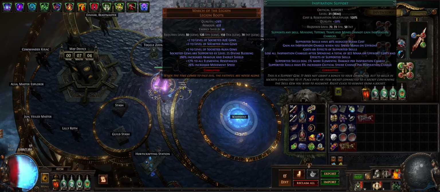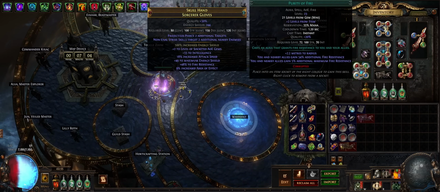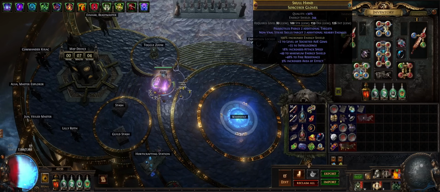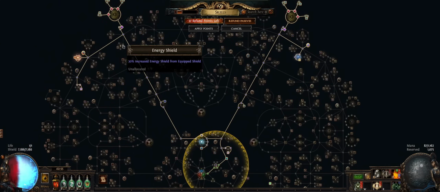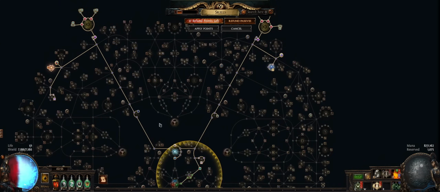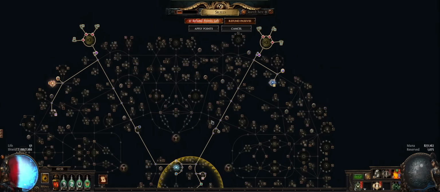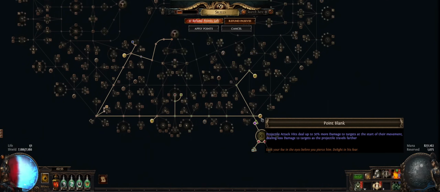Here we have Grace, Inspiration, Smite, and Empower. And then we've got Purity of Fire, Purity of Elements, Haste, and Enlighten to make that a little bit cheaper on the mana cost. And then just lastly, I forgot to go over some keystones. Zealot's Oath is making the life regeneration that we're scaling apply to ES instead. And we have a lot of ES because we're Chaos Inoculation, so we're immune to Chaos damage. 2 keystones here: Precise Technique is just 40% more damage. Point Blank just makes the Molten Strike projectiles do more damage because they're not traveling that far.